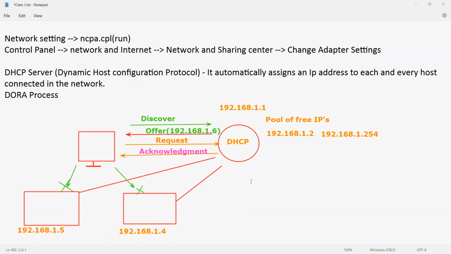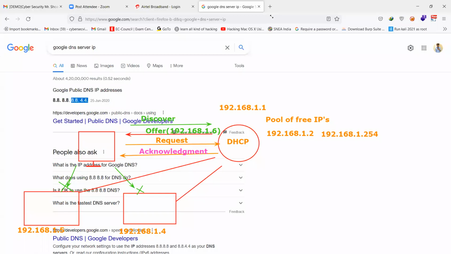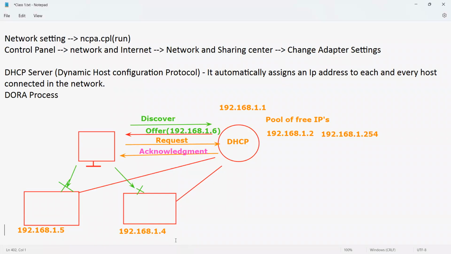Again, if you want to check these DHCP settings, and also, if you remember, I told you DHCP has a pool of free IP addresses. So if you want to check this pool, since my Wi-Fi router at home acts as the DHCP server, I can go to my router page. Guys, can I clear the drawings? Can I delete these drawings now? If anyone wants to take a screenshot, please take a screenshot, because I usually don't save the drawings. I keep drawing every single day. So if anyone wants to take a screenshot, please take it already, because I'm going to be deleting this.